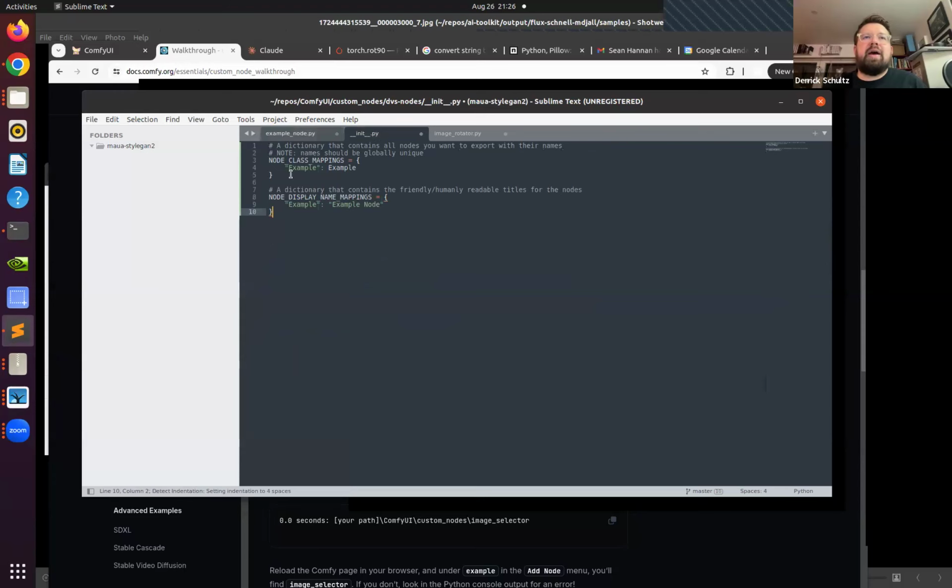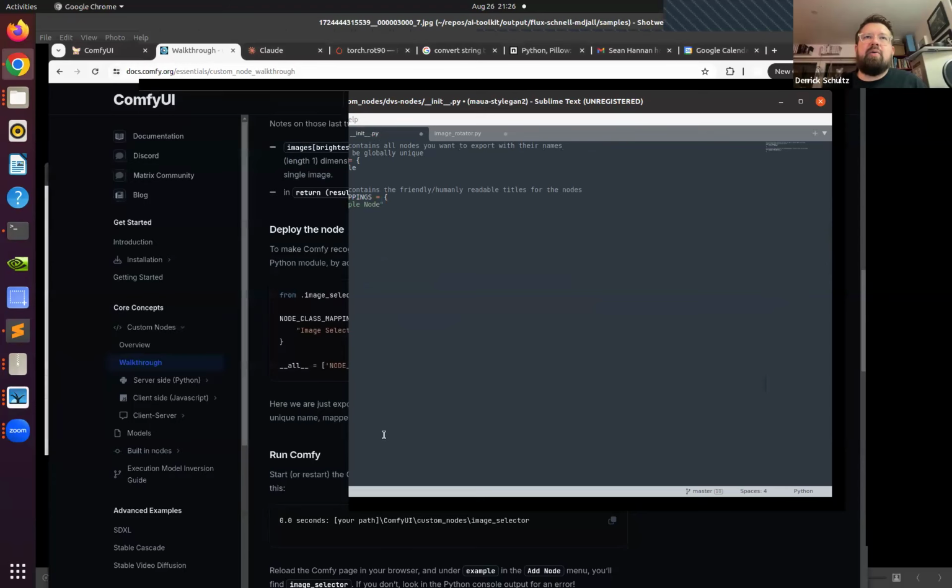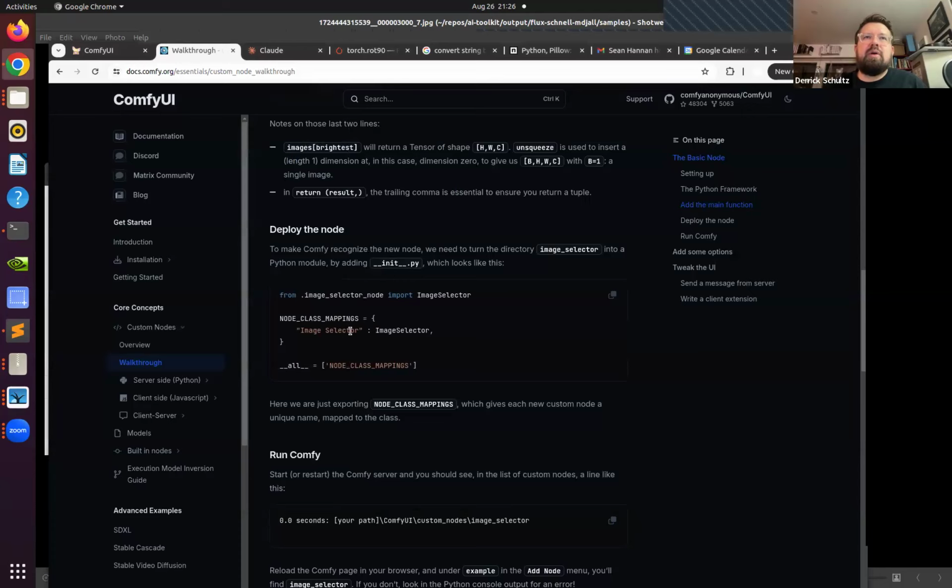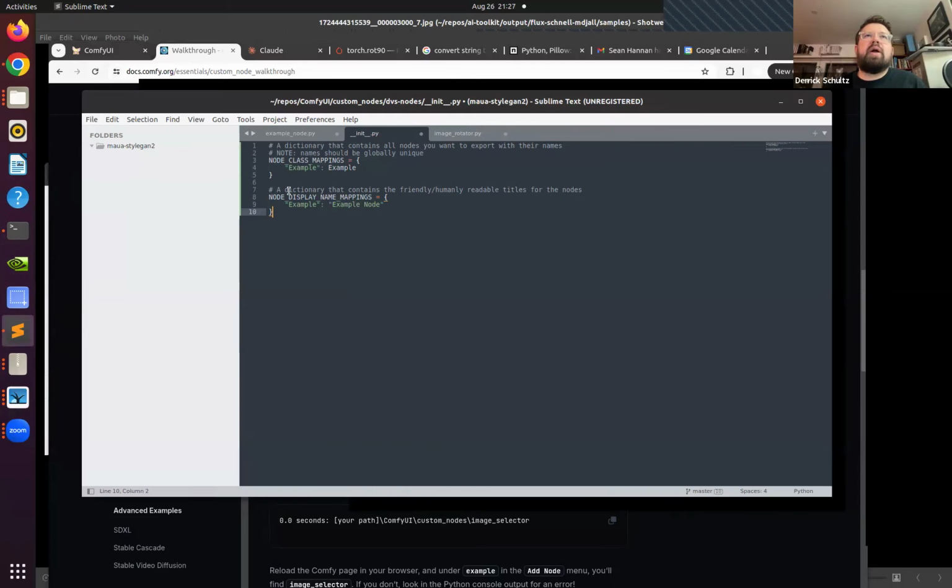And then we need to figure out, I never remember what the actual order is. Okay, so the node class mappings are the name and then the function or the class of what we're using here. So let's go back over here. For our node class mappings, we're going to use image rotator.